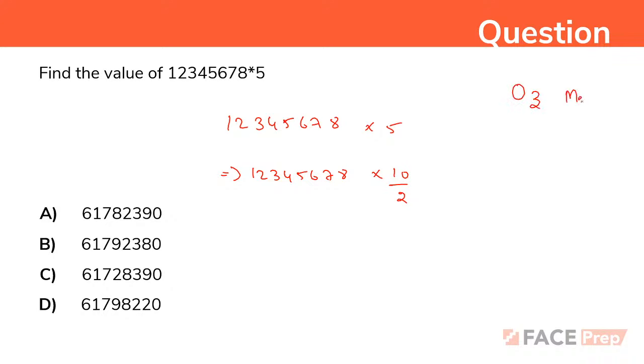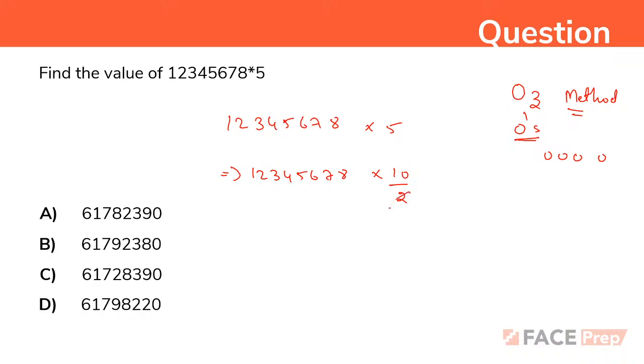When I say OS method, it is nothing but multiplication where we try to convert the given number into zeros. OS is basically trying to amplify it as zeros, because zeros are very easy to multiply with. I can easily multiply with 10, 100, 1000, 10,000, whatever. So we try to check whether we can write the number in a form that is a multiplication of tens or zeros. So we can ignore this 10 for the later part.